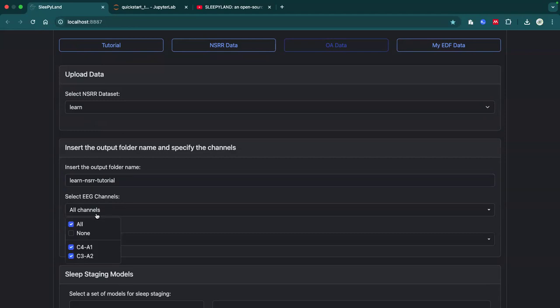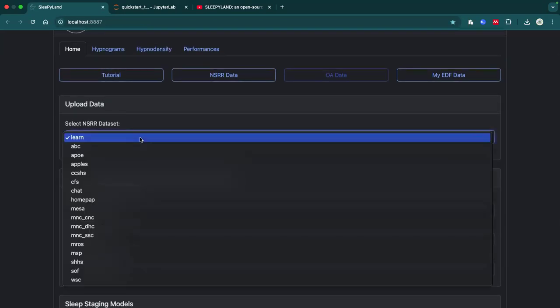Then you're supposed to select the channels on which you want to run the analysis, the evaluation, so the models. You see, you have different options here. So if you want to run it just on EEG channels, select one or all the EEG channels. In that case, you see you have just 2 channels. I want to show you something else.